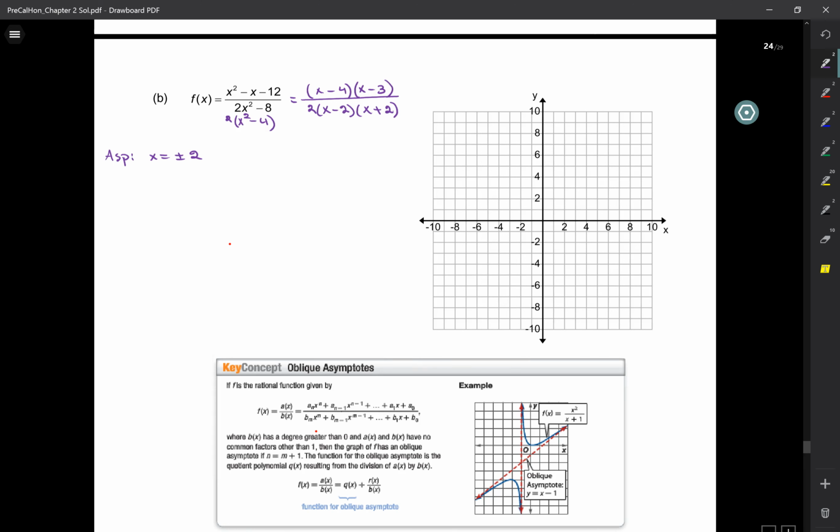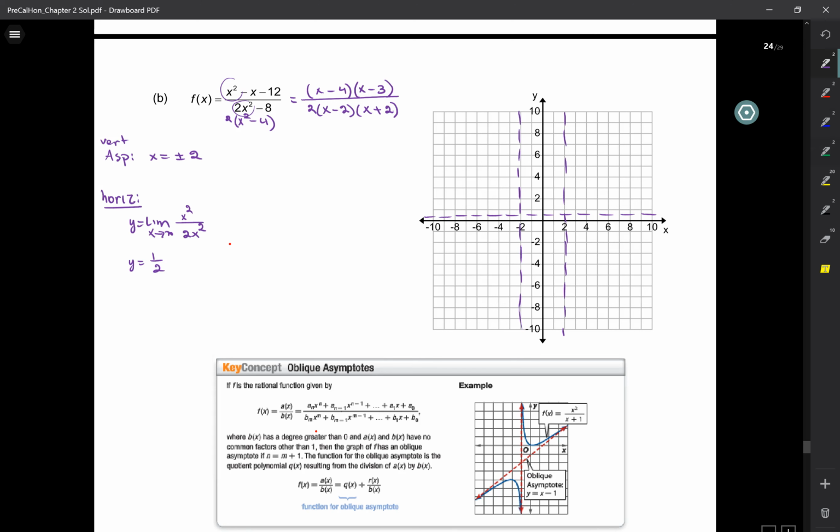What about horizontal asymptote? For the horizontal asymptote, y equals the limit. I'm going to go to the original function, x squared over 2x squared. And as x approaches infinity, this is just y equals 1/2. So at y equals 1/2, I have a horizontal asymptote. And a vertical asymptote here. And another vertical asymptote there.